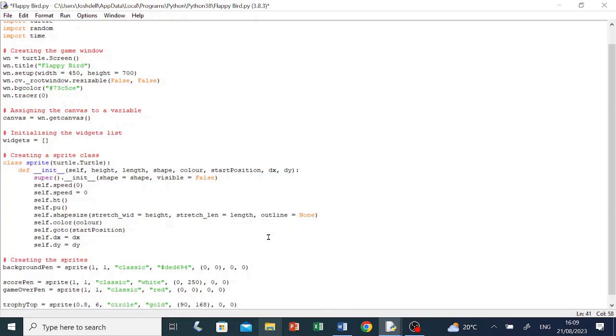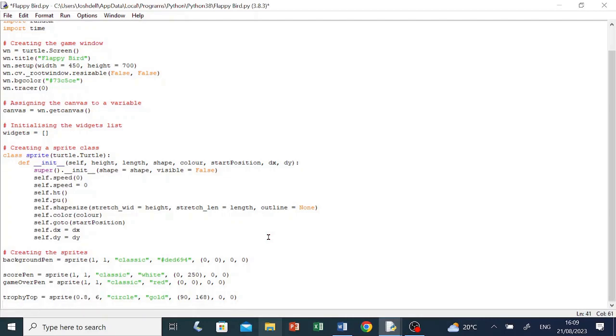Again, we're setting the last two values to 0 because we're not going to move the trophy. The only things that we're going to move in the game are the pipes and the bird. Press enter. Now we're going to create the body of the trophy.